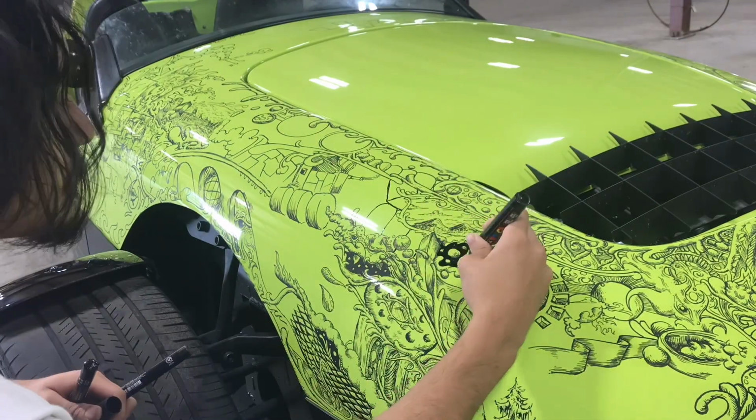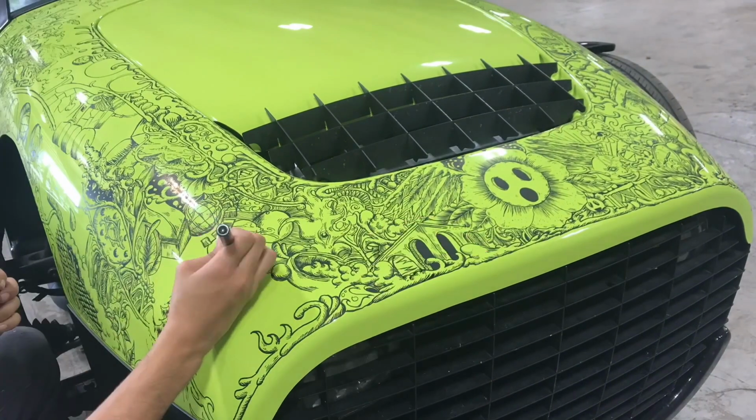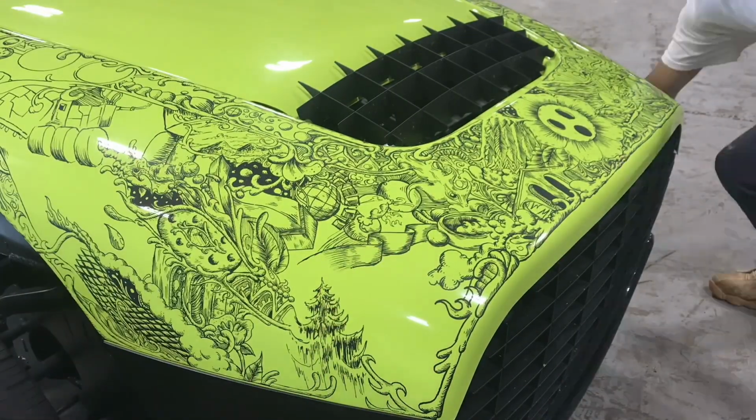Alright, so we are now on day 2, and I was really determined to get the entire front of the car done, but it turns out that I wouldn't even get to the hood by the end of the day. Nonetheless, we were able to get a ton more art done.